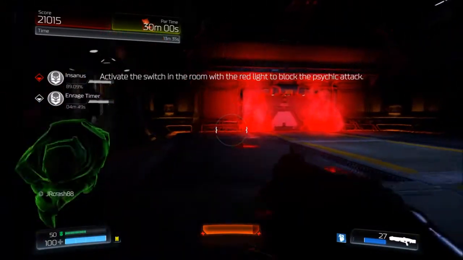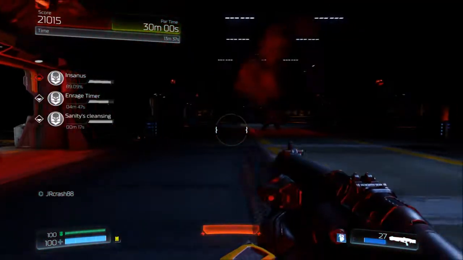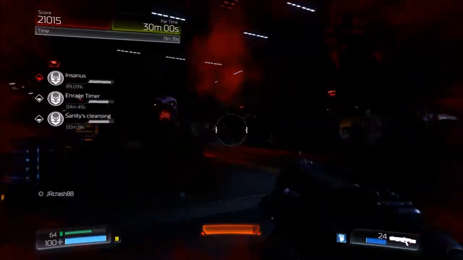Activate the switch in the room with the red light to block the psychic attack.